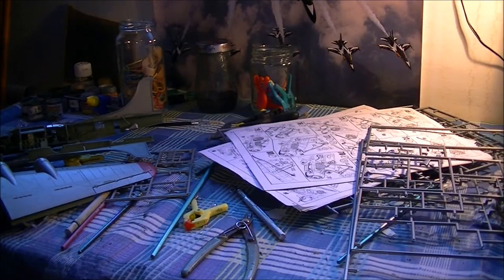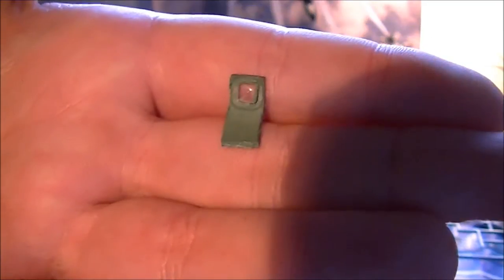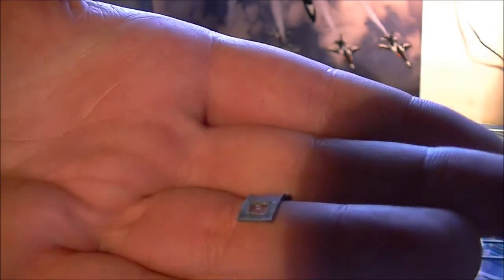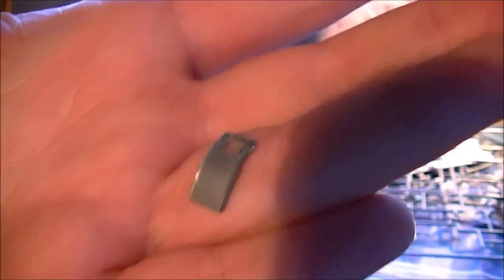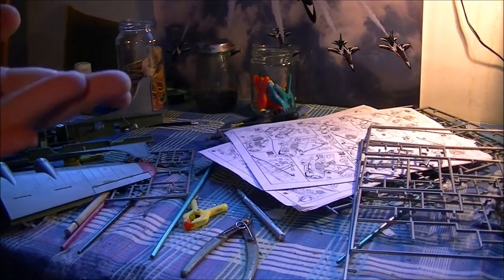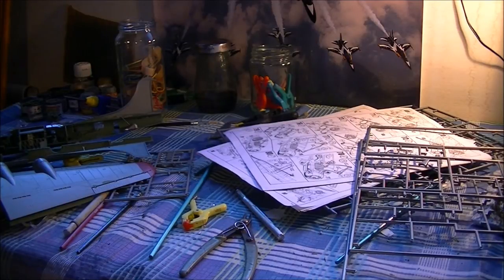So, said about the hole in the fuselage, you can probably tell, it's for the door. Yep, I took the door off, thought it might add some interest into the kit. So there it is cut. It's a bit shabby around one of the edges, but you know, there's not much you can do about that after you've cut it. Let's just go with it and hope no one notices.